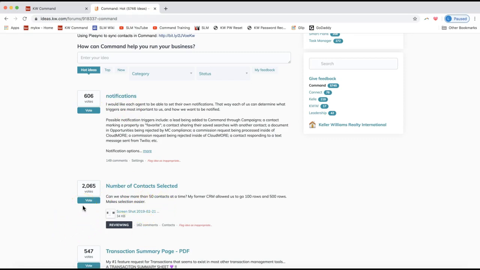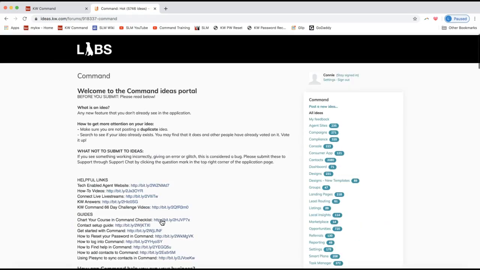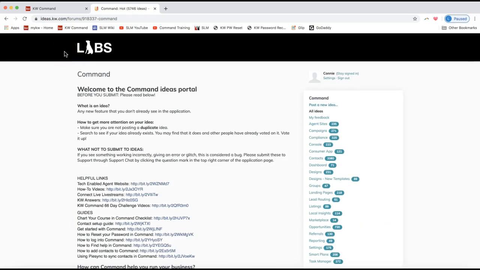Before adding a new idea that you want implemented, search to see if it's already been added, because the more votes there are, the more likely it's actually going to get implemented by Keller Williams International. Just a quick tip on that, and I have seen them actually implement things right from here. So it is worth your time to give them your input. Let them know what you want to see more of. You're the agent. You're using it every day. What do you want them to do differently on this?